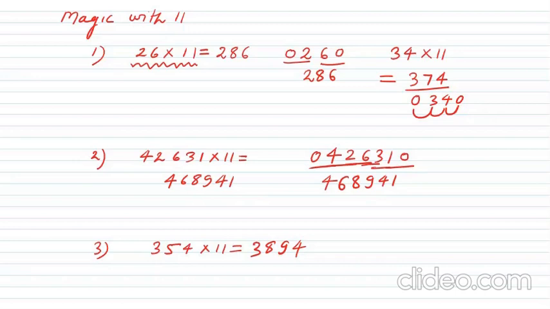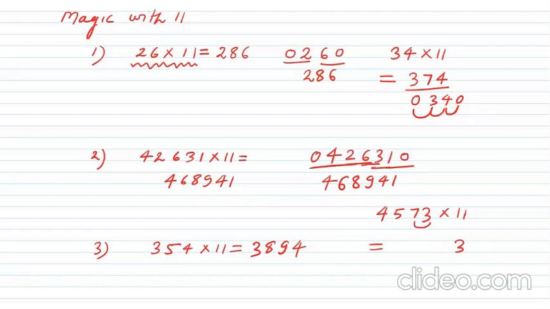I hope it is making sense to you. Let us take some more examples quickly, because examples are something that will help you to master the art of doing fast calculation. So if I have to multiply this number by 11, what we can do? We can follow the same process. Imagine a 0 here, add 3 and 0, you will get 3. Now add 7 and 3. When you add 7 and 3, what will happen?